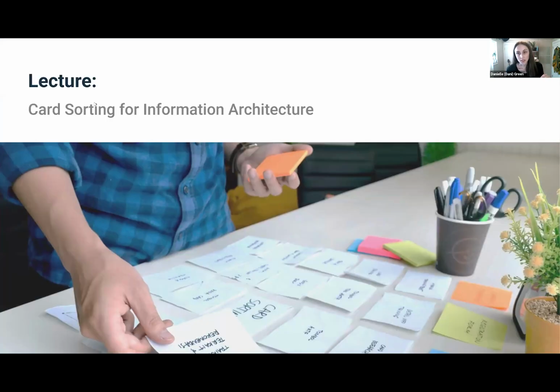Other ways to assess information architecture include card sorting. So here's an actual image of someone doing a card sort activity. And pro tip with card sorts, you don't want to use sticky notes. Nope. If you're ever in person and you're doing a card sort, don't use sticky notes. Use index cards because they can move around on a table. Sticky notes stick and it becomes not ideal.